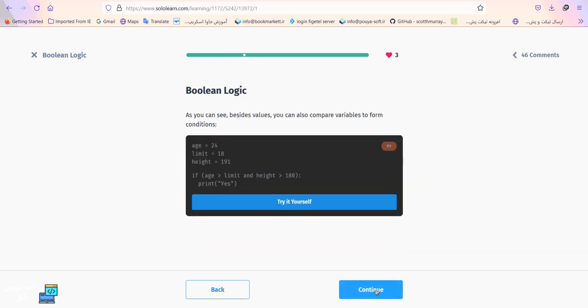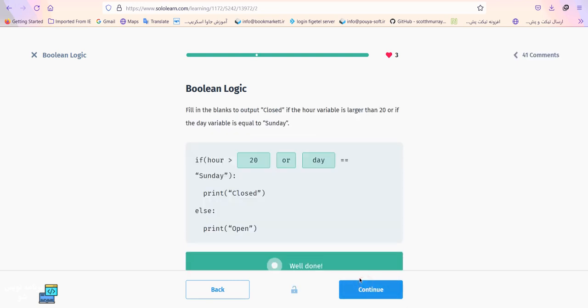Continue. As you can see, besides values, you can also compare variables to form conditions. Like this: age 24, limit 18, height 191. If age bigger than limit and height bigger than 180, print yes. It is an exercise, you can do it for yourself.